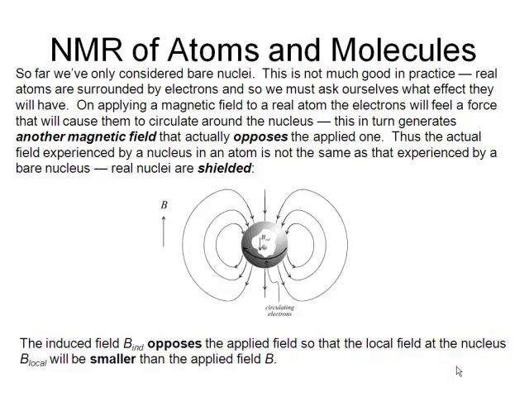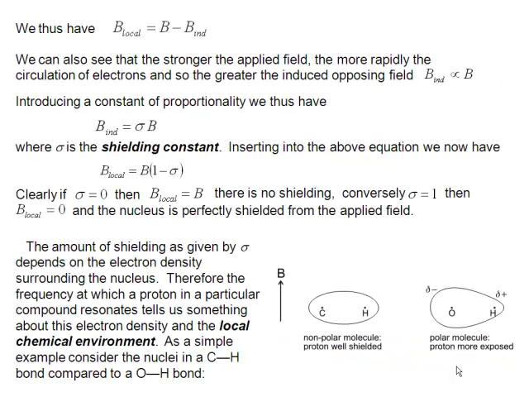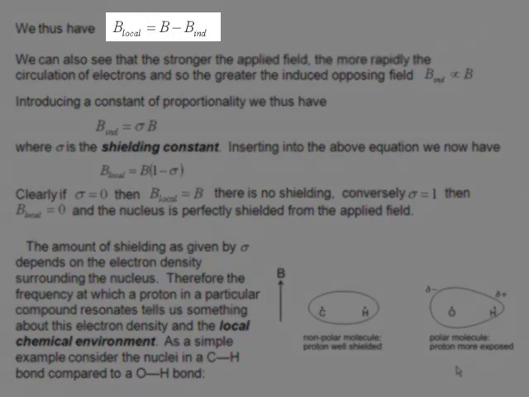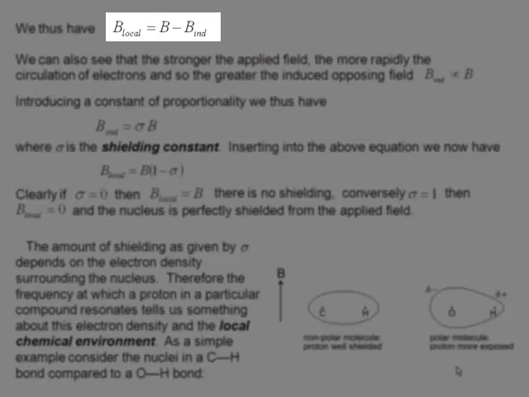And that's actually the key for the first part of NMR spectroscopy. So our energy levels are going to be split according to the local field that's actually present at the nucleus. And the local field is the difference between the applied field and the induced field.